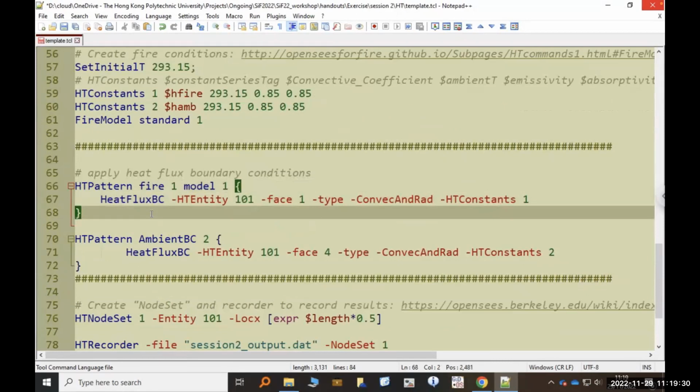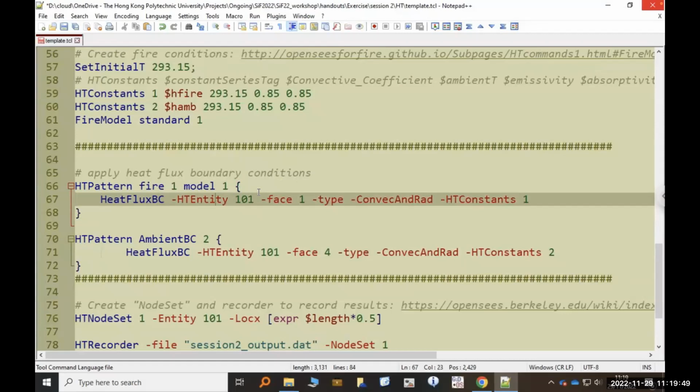So what we're going to do is a heat flux boundary condition. I think, and maybe Limi can correct me if I'm wrong, for applying load right now, the heat flux boundary condition is at least the most ubiquitous. It's the most common. But what does that mean when we use a heat flux boundary condition? Well, it means we're going to go to entity one, to entity of this number.